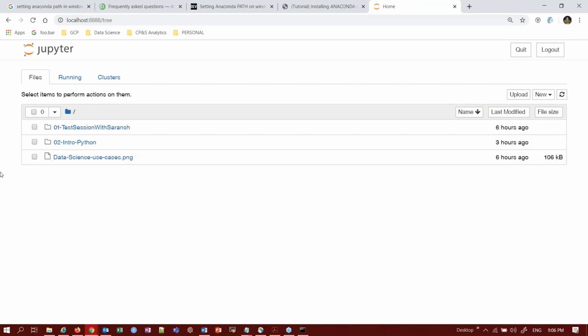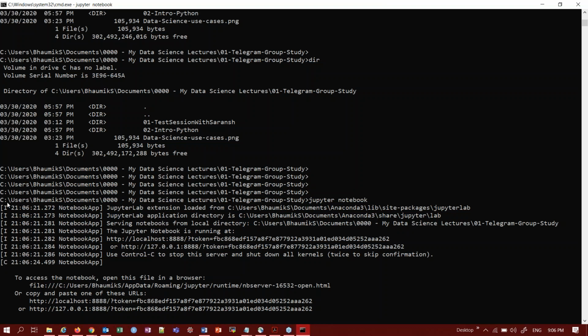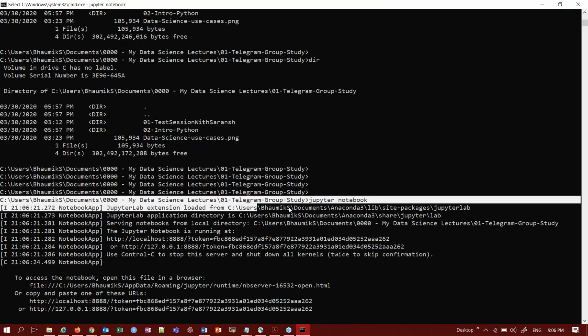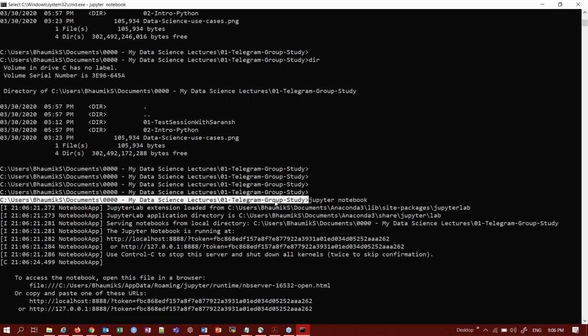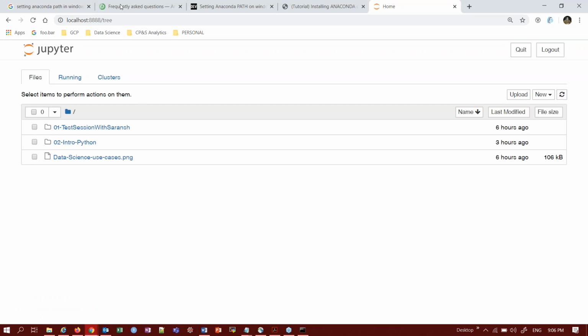When you open a Jupyter session like this, once your path and related issues are solved, at least for some of us, you'll find that from the directory, I'll go back to the directory. This is the directory from where I've opened it. I've created a directory for all the sessions that we're going to have. Here in this directory, I fired a command like this, which opened a URL like this. This is localhost because this is my system, and this is the default port number where the application runs. Here I can see all the folders.